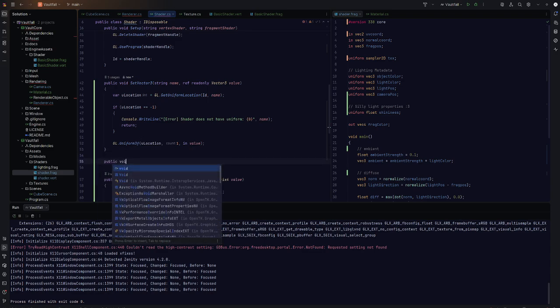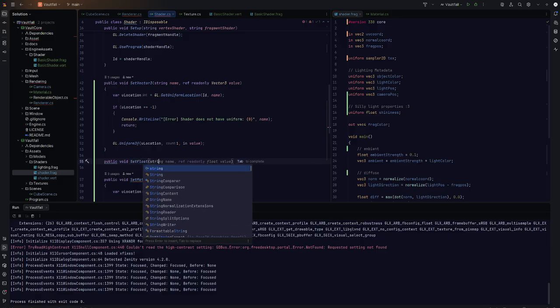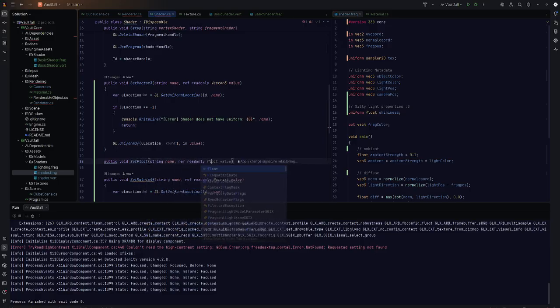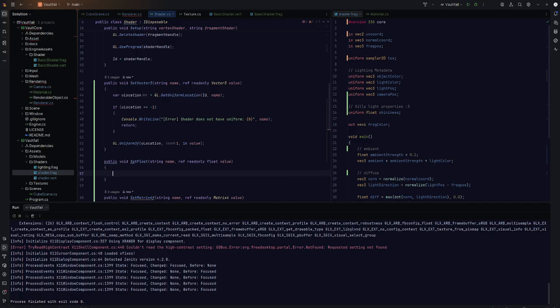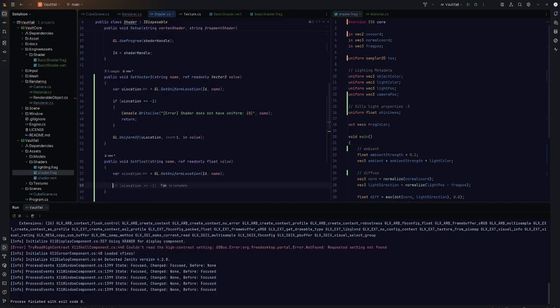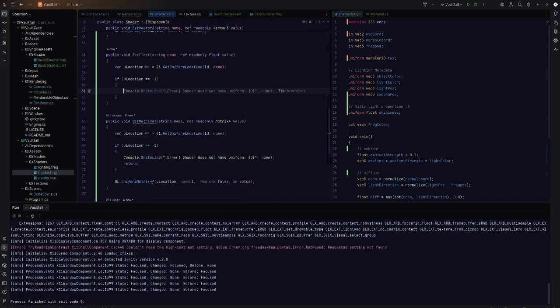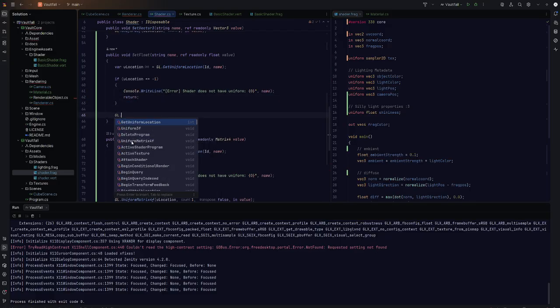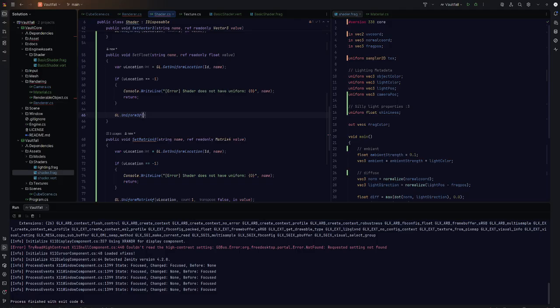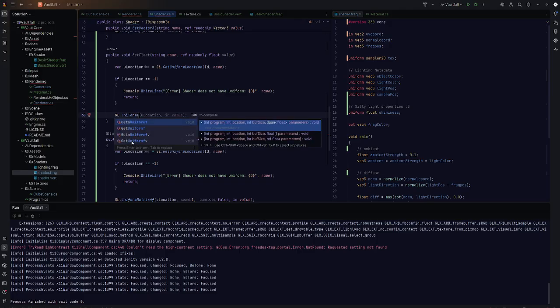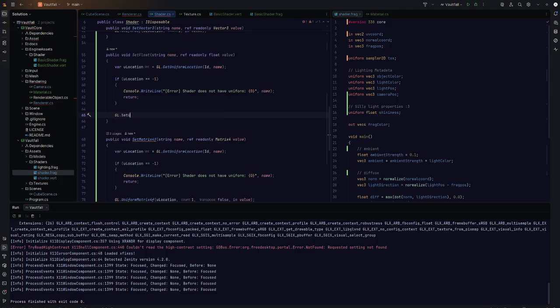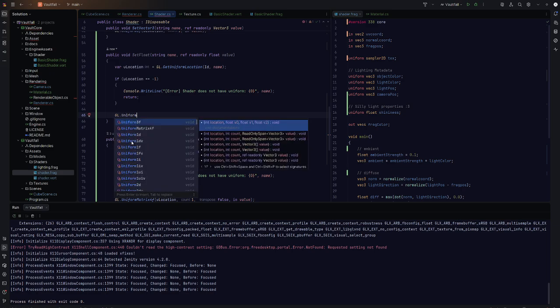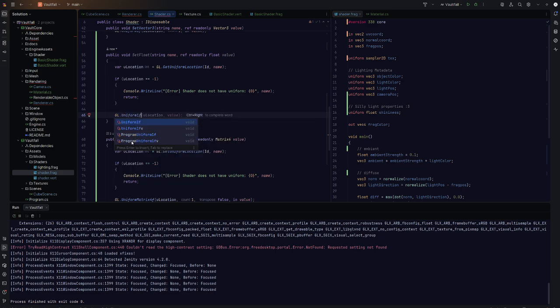Public void set float string name, value, argue location if yep, return and then GL dot uniform, set uniform 1f. I think that's all I need. Yeah.